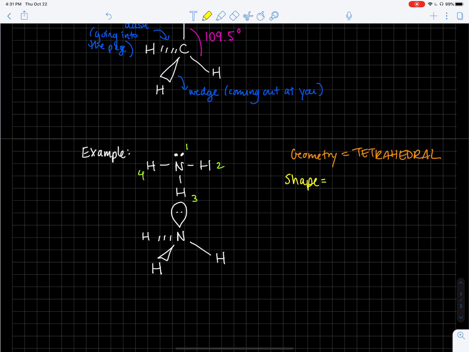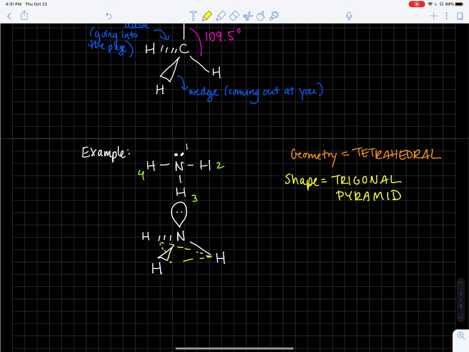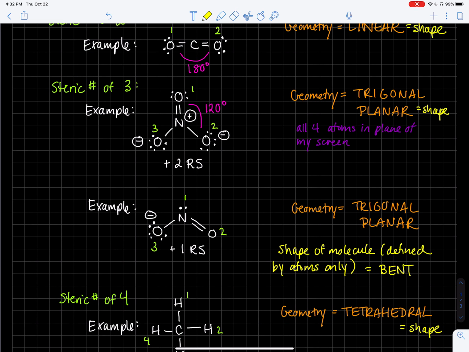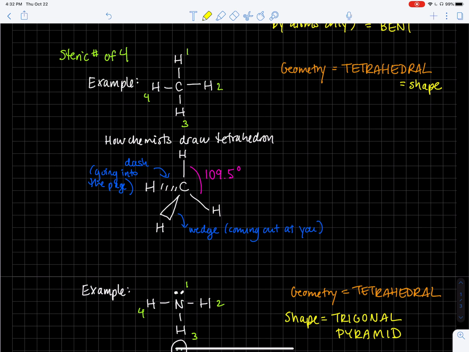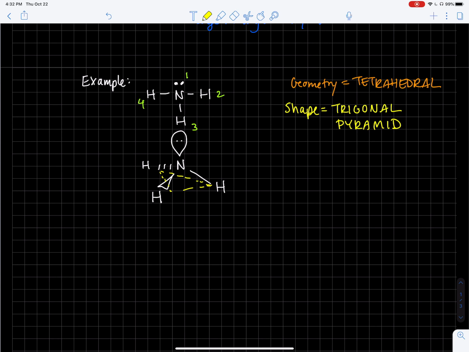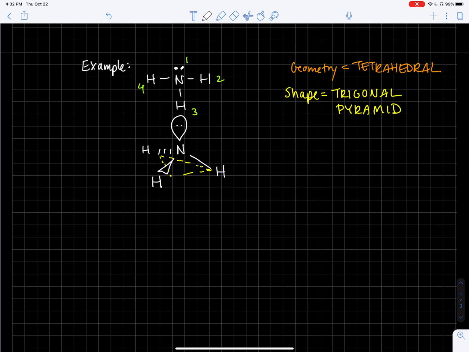It's a pyramid that has a base with 3 sides. So I could just show you that. There's a side here, and a side here. So we call that a trigonal pyramid. And students sometimes get confused between trigonal pyramid and trigonal planar. Trigonal pyramid is not planar. Okay, it is a 3-dimensional structure. Trigonal planar back up here is in fact planar, as the name suggests. So it's really important not to call this one planar because it's not. And you can see that with your model kit.